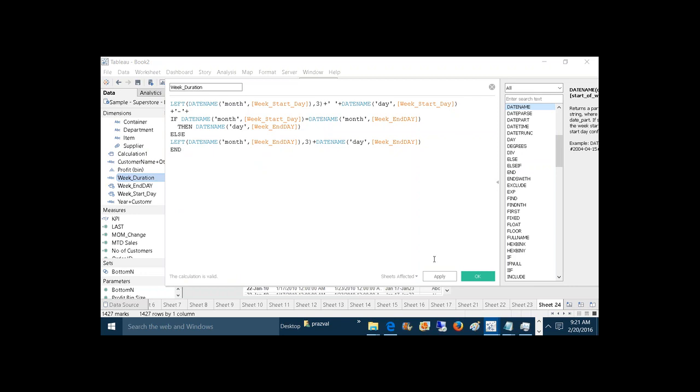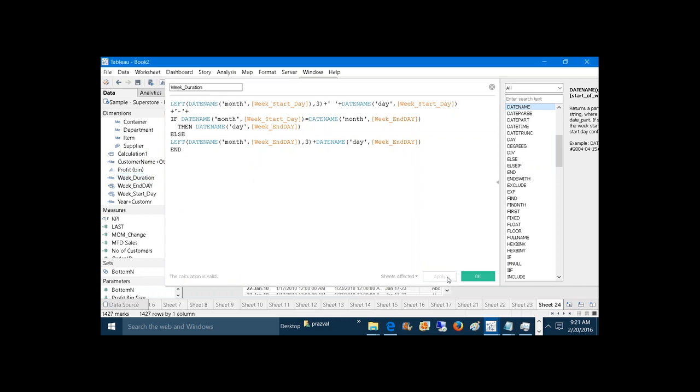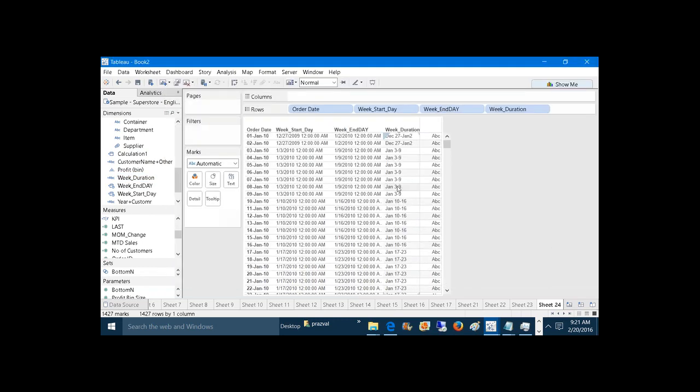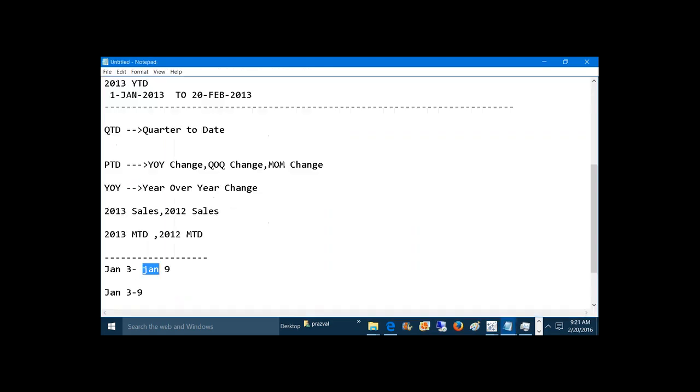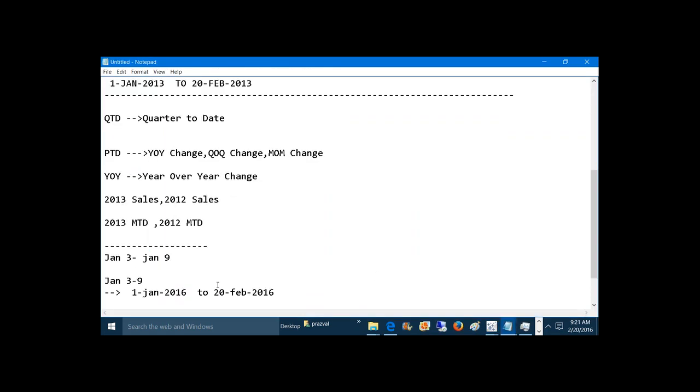Just click on apply and click on OK. Now see, it is eliminating the month for the second time. And here I have one more requirement. If the week start day and the week end day are in different years, we will see the first week.